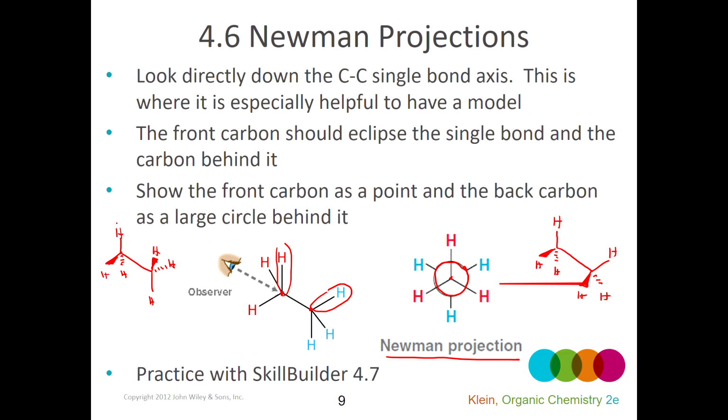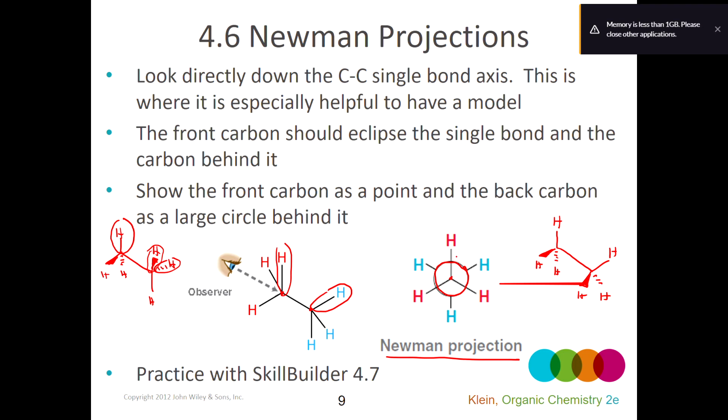Right, so look at this. This hydrogen is in the plane of the screen, right, because it has a regular line. It doesn't have a dashed or a solid wedge here. On the neighboring carbon, this hydrogen's lining up with the space in between these hydrogens, right? Because this one's coming out at me a little bit, and this one's pulling away. This hydrogen is right in between there. It's really hard to see when I draw it that way. It's much easier to see that in the Newman projection.